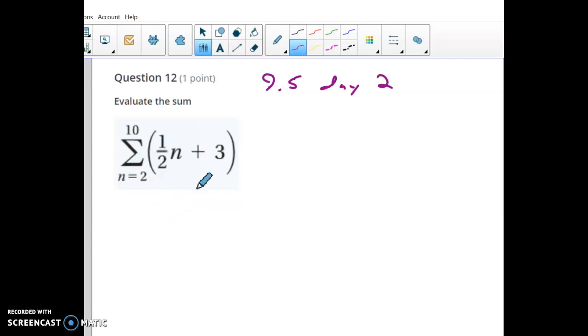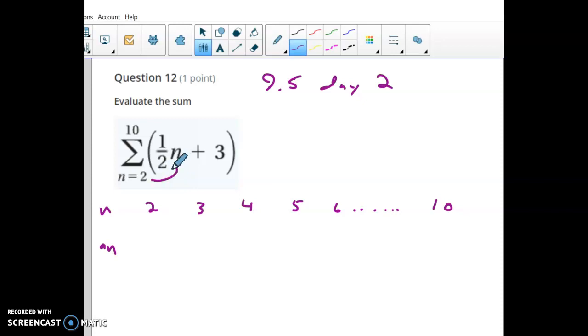So currently, to me, this is decently hard to understand. So what I often do is just make a little table of the actual values. So like here we start with n = 2, 3, 4, 5, 6, up to 10. Okay, and I could certainly list them all out and add them up. That would be one way to do it. It just gets to be a lot of work. So I'm just going to do the first couple to see if I can make some sense of it.